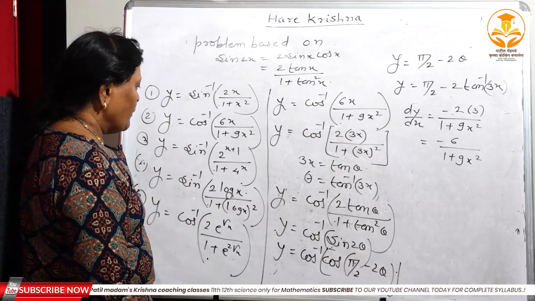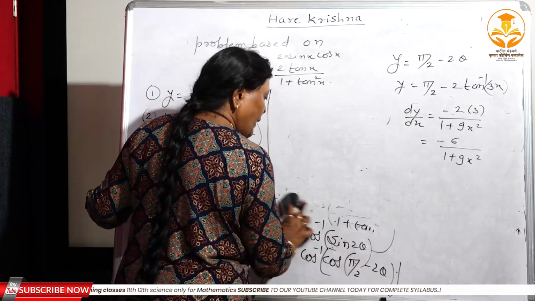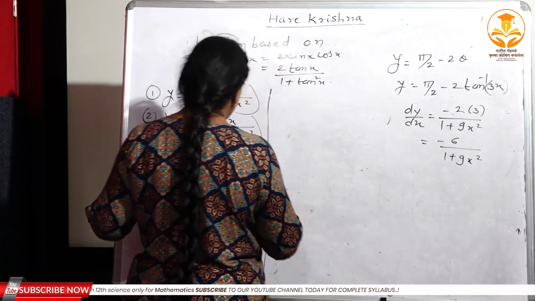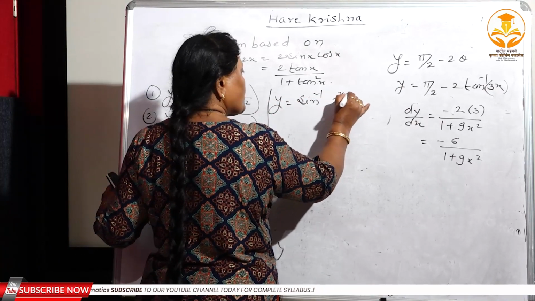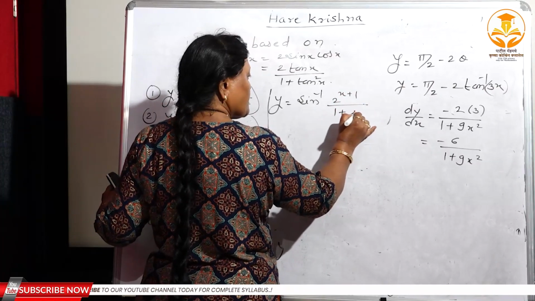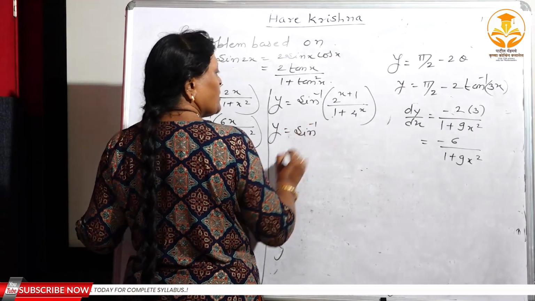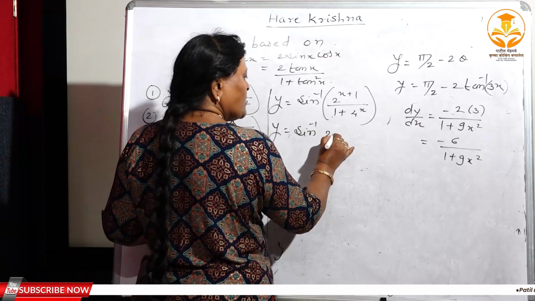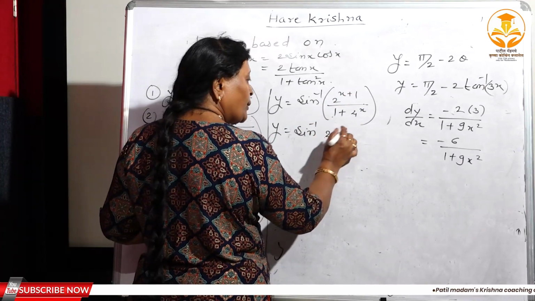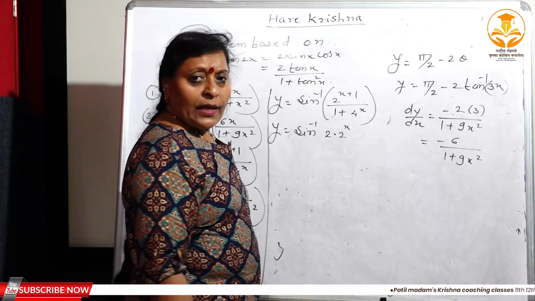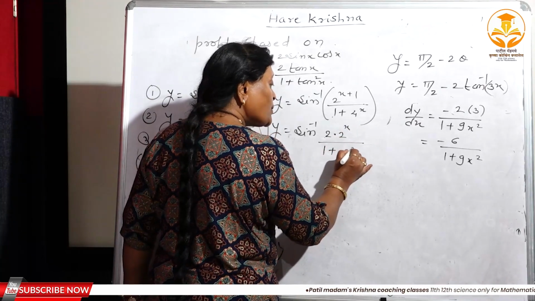Now, if you observe the third one, see, you will get the third problem here. And the remaining two, you can do yourself. Third one: sine inverse of 2 raised to x plus 1 divided by 1 plus 4 raised to x. Again, your problem is, how will you write this 2? Suppose you take 2 here. That is nothing but 2 into 2 raised to x plus 1, you can write as 2 into 2 raised to x. When the base is same, you can add indices, and the 4 raised to x you can write as 2 raised to x whole square.